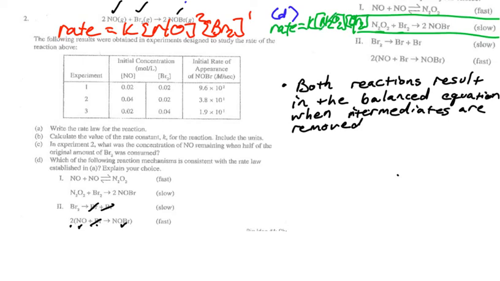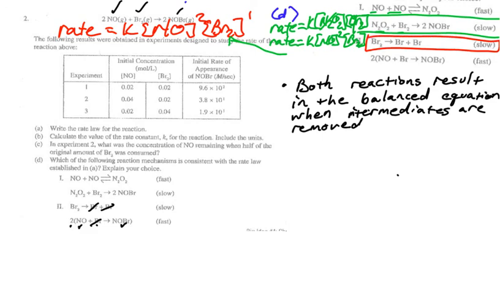Then we have to get rid of this, and then the rate law according to number 1 would be k times the concentration of NO, and that would be to the second order because there are 2 of them up here, and then Br2. And you'll notice that that does match pretty well, so I think the answer is going to be 1 is the matching one. We can try the whole thing on the second one down here. The slow step is the first step, which would be rate equals k times concentration of bromine, and then that's it. And you notice there's no NO in it. So the second one's rate law according to the slow step doesn't work.